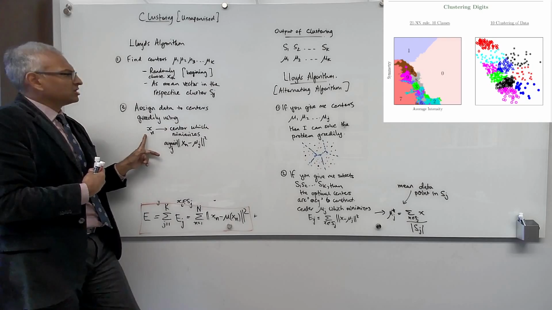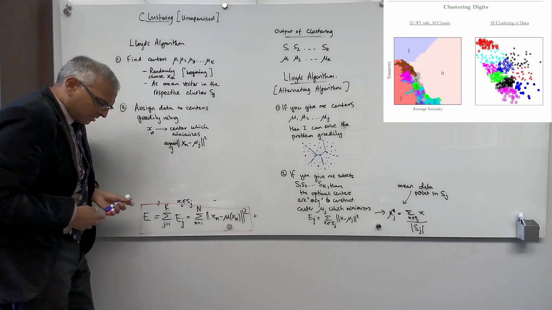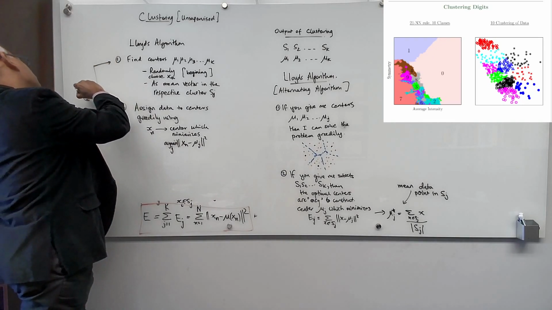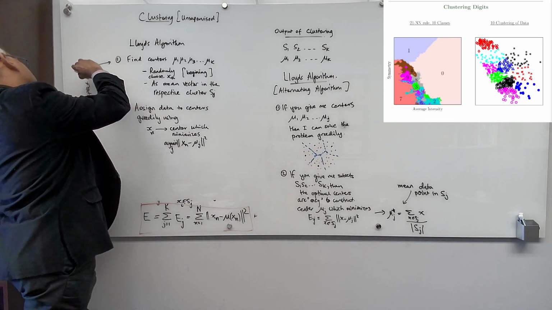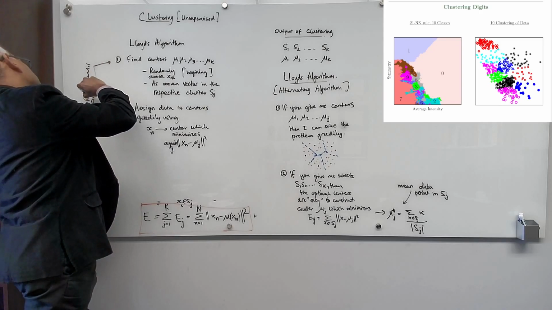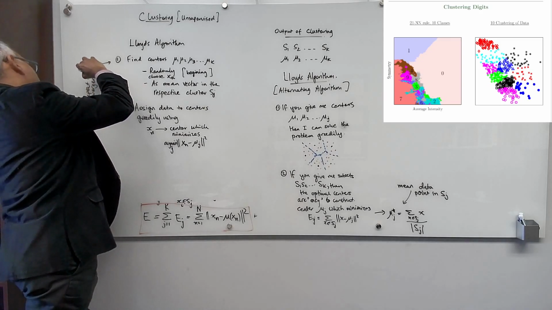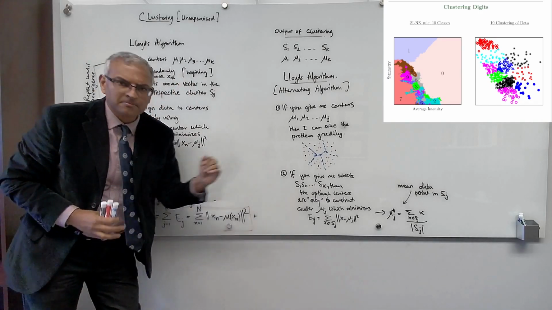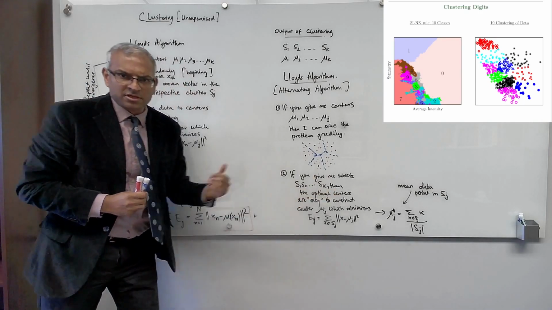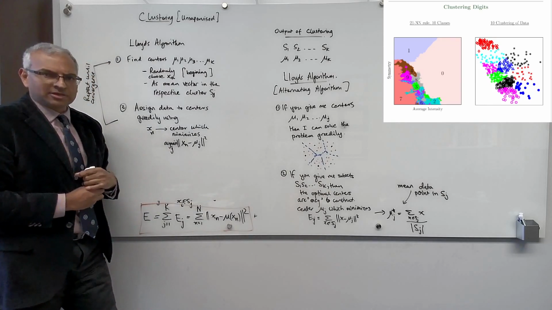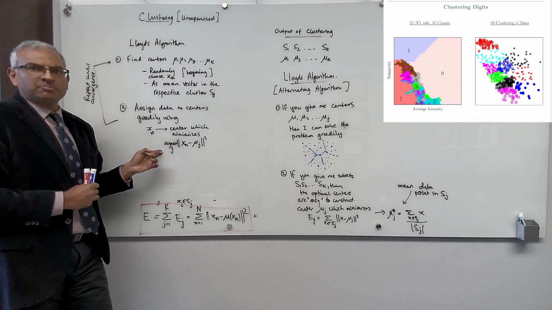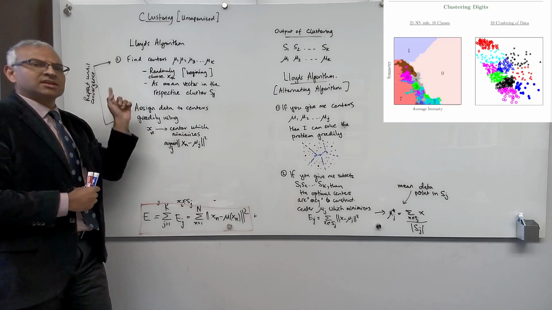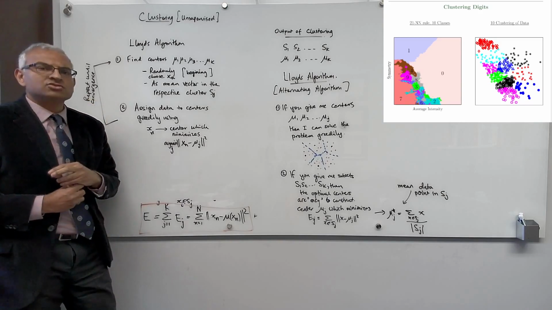Now that I have a partition into subsets, I go back, repeat until convergence. I go back and reassign and compute means, according to the mean vector of the corresponding clusters. Then I reassign data points to centers. Then I recompute new centers as means, reassign, and so on. Now, how do I know that this is going to converge?